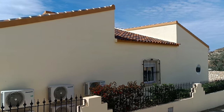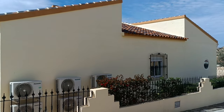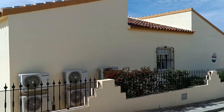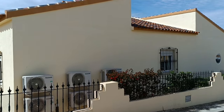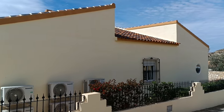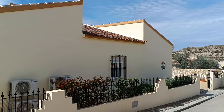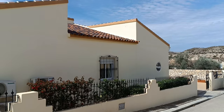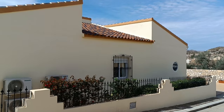Good afternoon guys and welcome back to Arbaleas on this absolutely delightful April afternoon. I've come up to do a walk around of an exclusive new listing: the wonderful Villa Welcome. I love the name. This is located within the desirable Los Carrascos community of Arbaleas, so very close to the main town.